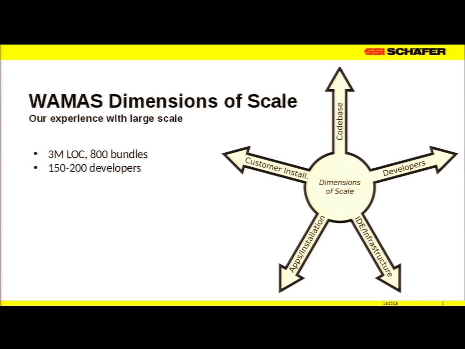There are 150 to 200 developers, so we need to be quite sure that our IDE and environment and platform work, so that not 200 people stand still. If they stand still for an hour, that's like infinite money. We are using more than 15 Eclipse technologies. What does that mean? That means just everything that we use from the open source Eclipse ecosystem. That's RAP, it's Xtext, it's Tabris, you name it, we probably have it.